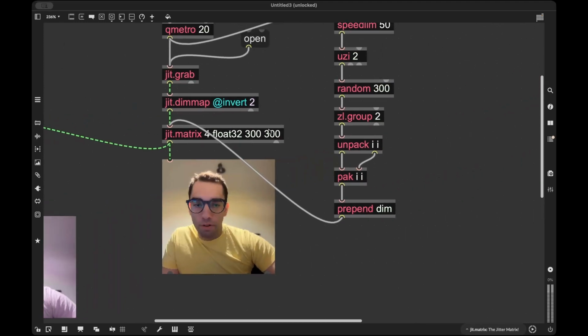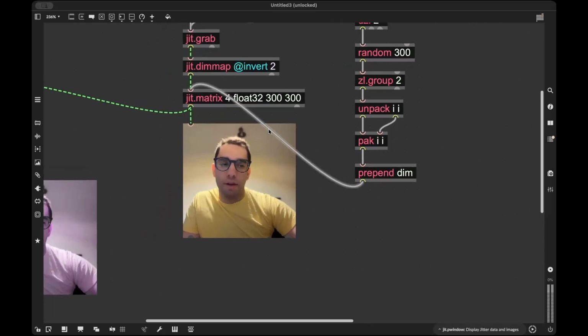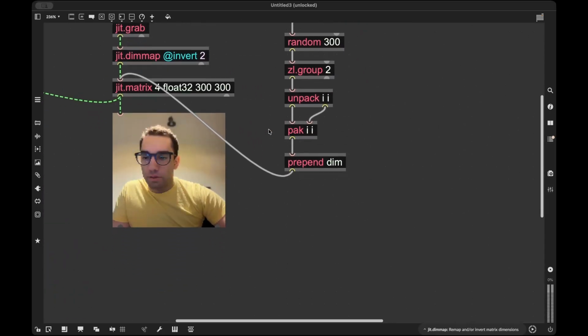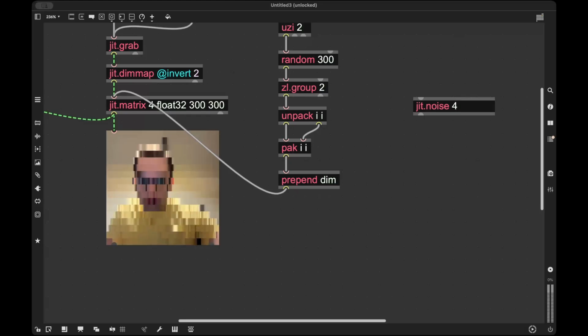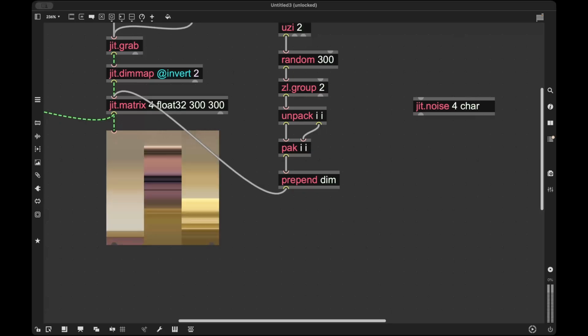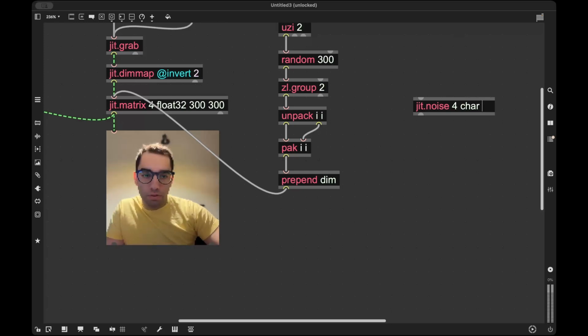Now what we can use is a Jitter noise, and our plane count, let's go with 4. For the type, let's go with char, so it's not as sharp as float32. And for dimensions, let's go something like 100 by 100.